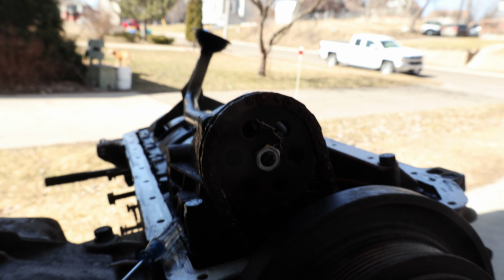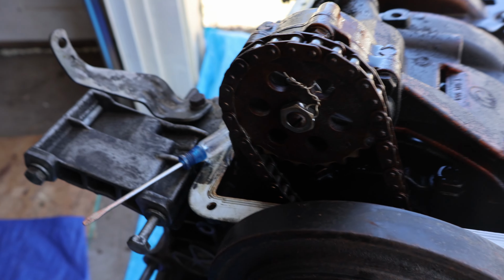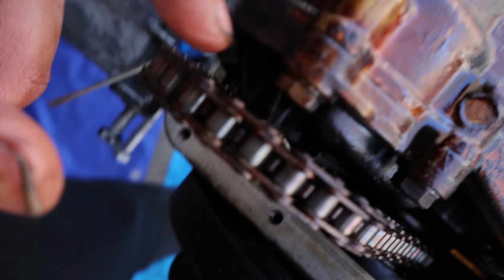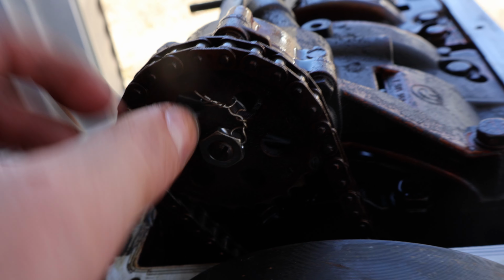Now if you guys weren't aware, maybe you'll learn something today. All right, as you guys could see, real simple. Damn, my lighting's not great right now, huh? Focus, there we go. As you guys could see, I did a twist on the outside of it. I looped the two back behind the sprocket and then twisted them again right on the outside and just put it up against there.